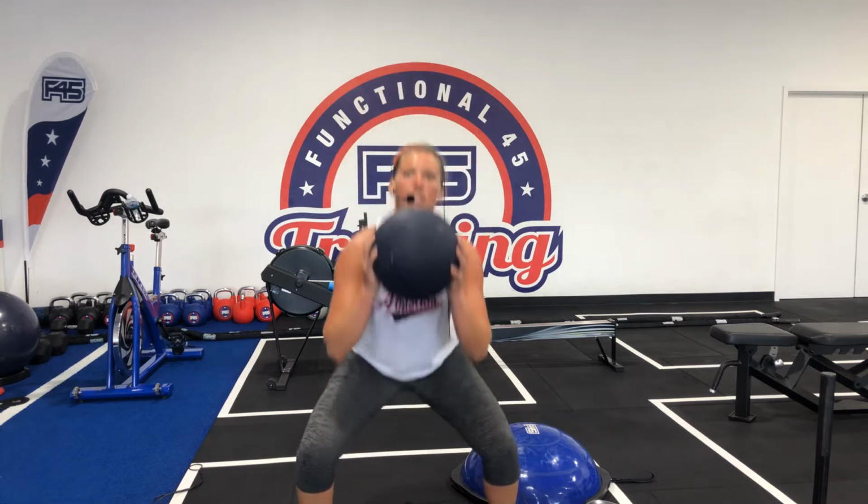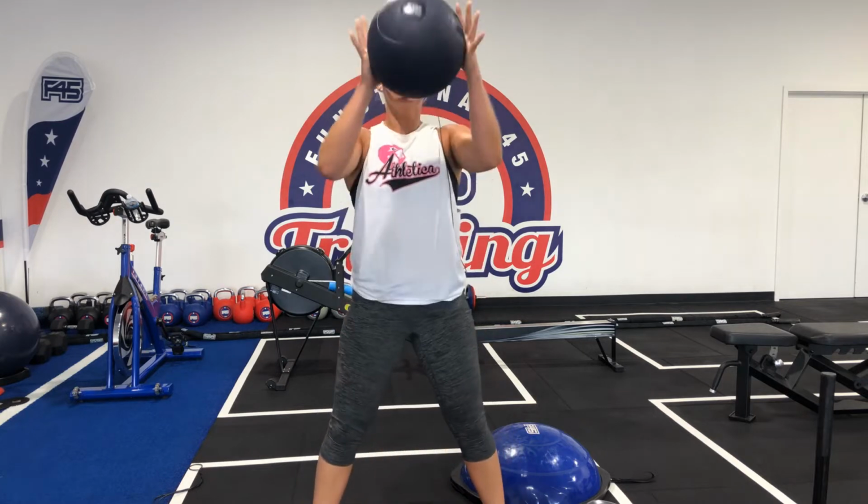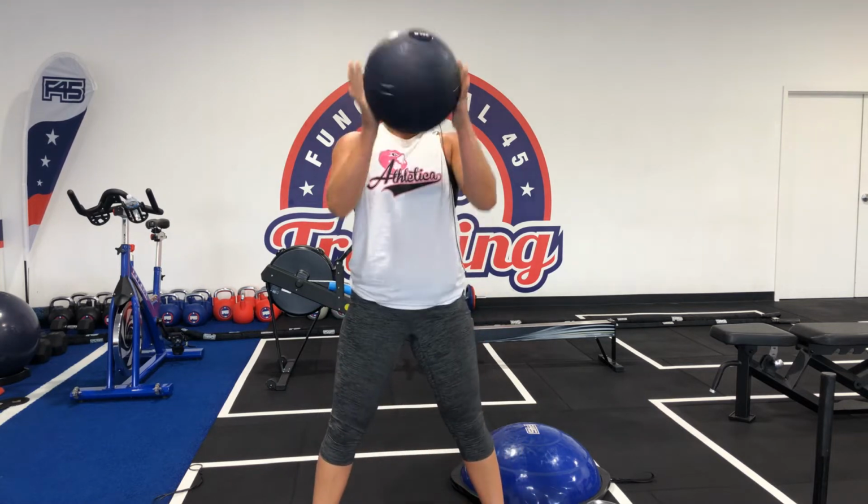Just like if you were doing this with the bar. If you were doing the studio and you're doing a barbell clean, go straight down to that squat. Nice, team. Let's go. Clean it, squat. Come up, chest goes forward, squeeze those glutes. Halfway through. Halfway through, team.